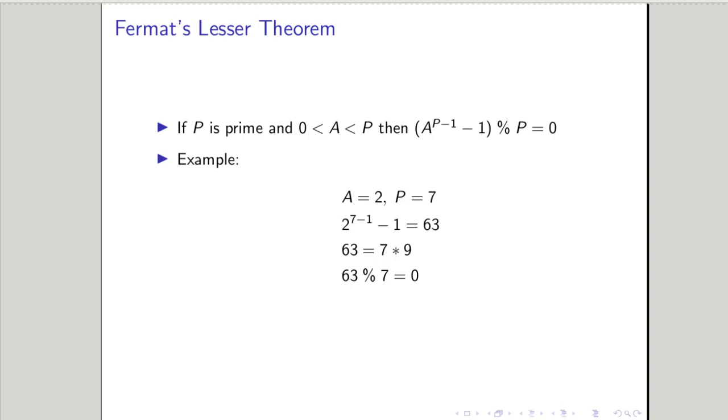Anyways, how are we going to do this? We're going to, of course, borrow from number theory, Fermat's Lesser Theorem. I don't know if this is some sort of dig. I don't think so. At Fermat, his Lesser Theorem. He is, of course, an incredibly famous mathematician, arguably the best of all time. I guess it's probably nice that there'd be such a good mathematician that you have work that's like, oh, this is the good stuff, and oh, this is just a lesser theorem. Or maybe the mathematicians are getting hipster on us, like, oh, Fermat's early work was the coolest, and the later stuff's too mainstream or something. I don't know.